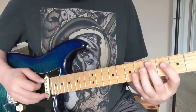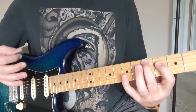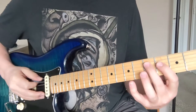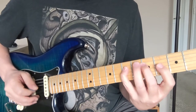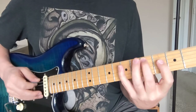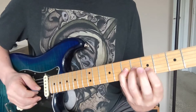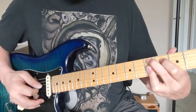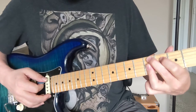So if we were to look at the scale to explain the nines, what those numbers mean: those numbers always just mean the note in the scale, like the interval of the scale that is added to the chord. So if we looked at the D major scale, by that point we've played 8 notes. 1, 2, 3, 4, 5, 6, 7, 8. Now the next note of the scale would be that note. So if you notice, that note right there on that second string is part of this chord now.